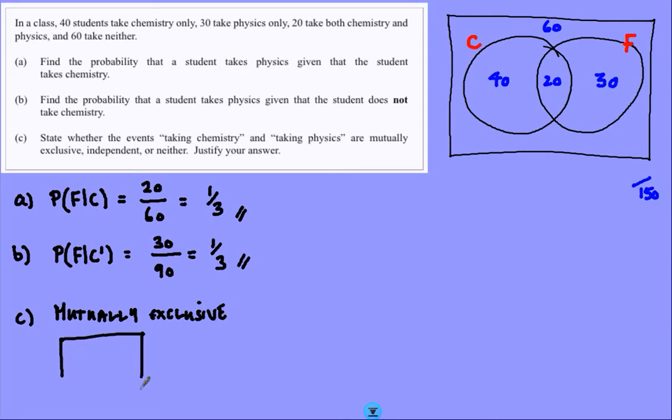If things were mutually exclusive, then we would see the two groups completely separate, nothing to do with each other. Given that we've got to justify this, what we're going to say is if we had mutually exclusive, then the crossover probability would be zero. There would be no crossover. Clearly that's not the case. It's not zero, and therefore they are not mutually exclusive.